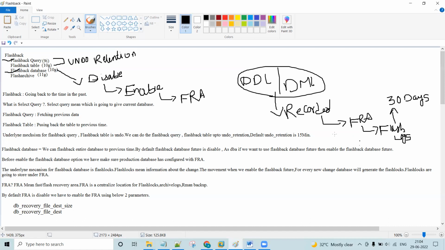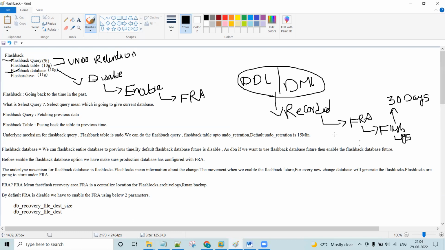From there it goes to the online redo log files, and from the online redo log files to the archived redo log files. Now, when you enable flashback database, apart from the archived redo log files, it also has to generate flash logs. We will have the same data under flash logs as under redo entries: who did what, and at what time.